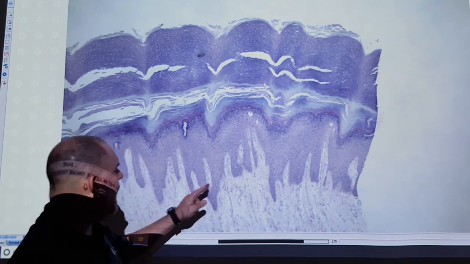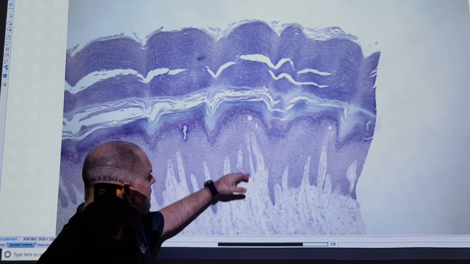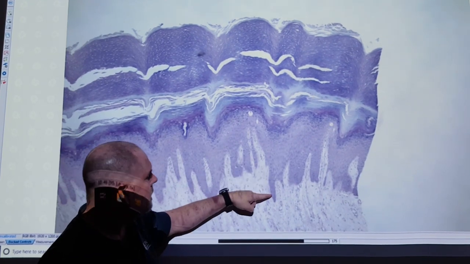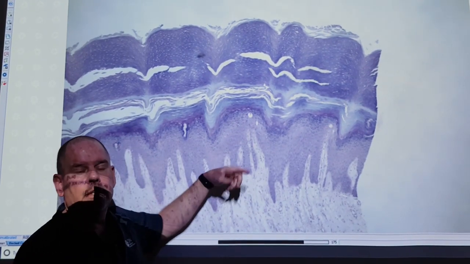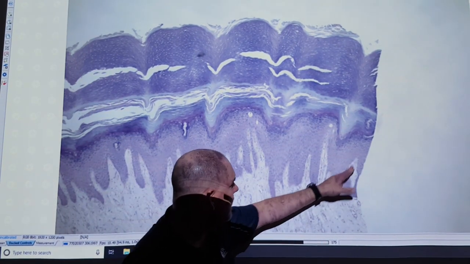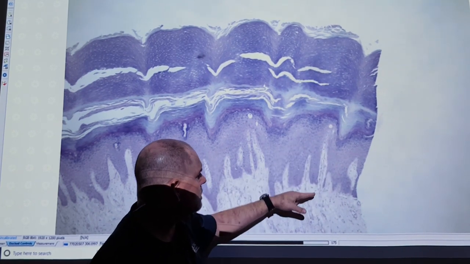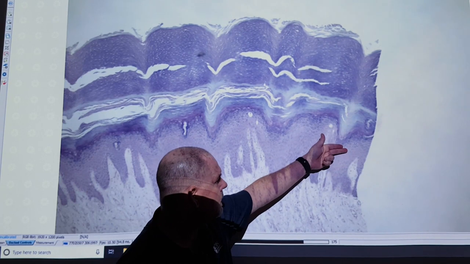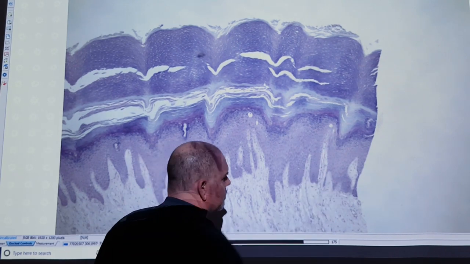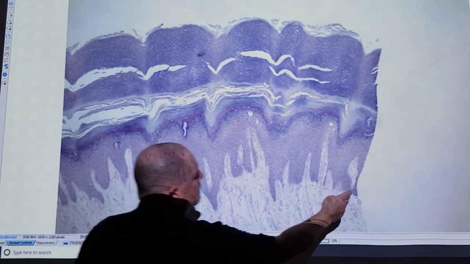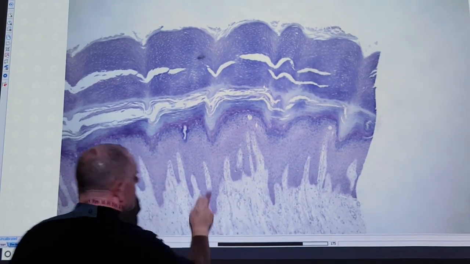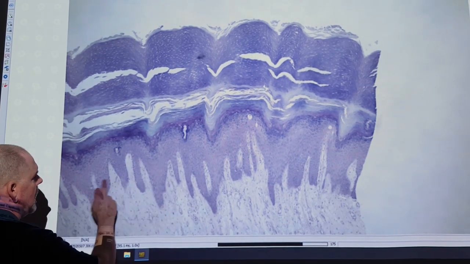Starting at the bottom, right here where my finger runs, the very bottom layer of the epidermis is called the stratum basale. This is just one layer of essentially cuboidal cells. So the very bottom layer where it goes from dark to light here in this tissue, this is the border between the epidermis and the dermis. These little hills, light-colored hills you see, are the dermal papillae. So the stratum basale is the single layer of cells right under my finger, right here in this slide, stratum basale.